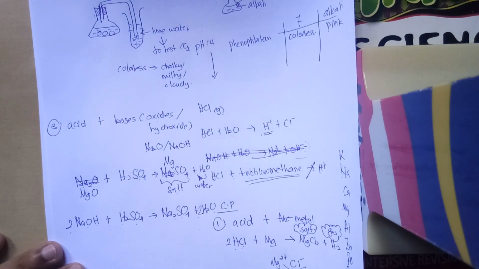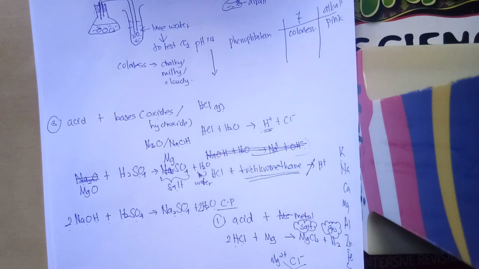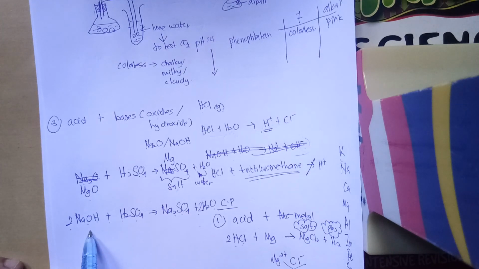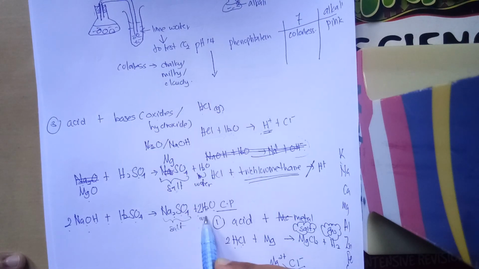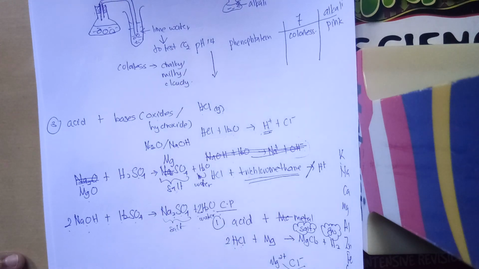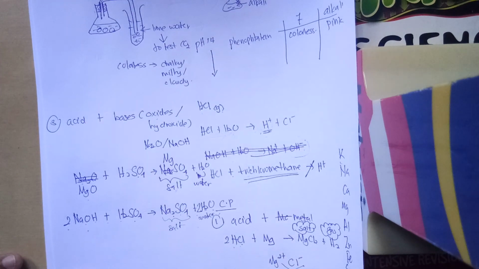Okay, so now what you need to understand: all bases and alkali can react with acid. Why am I using group 2 for oxide and group 1 for hydroxide? Basically, for group 1 we are using the hydroxide because they are soluble in water. Other than group 1, most of them we use in terms of oxides because some of them can dissolve in water, some of them cannot. But basically the reaction is still the same. You will produce salt and you will produce water. So these are the 3 reactions that you need to know for the acid.